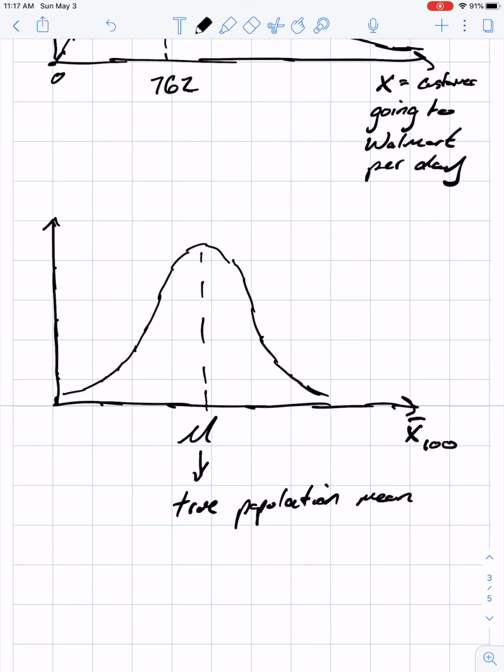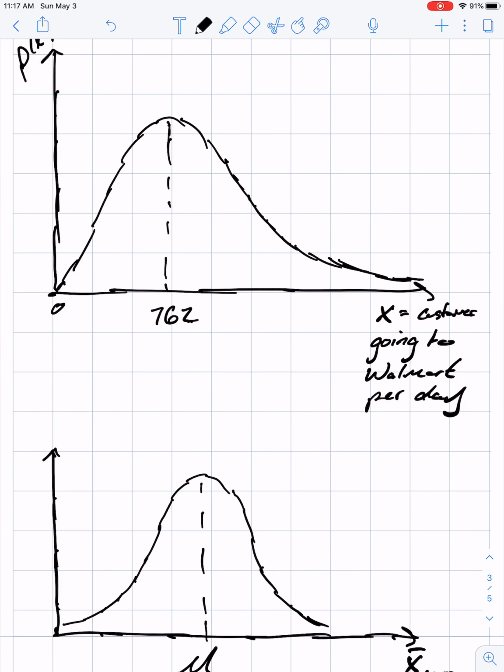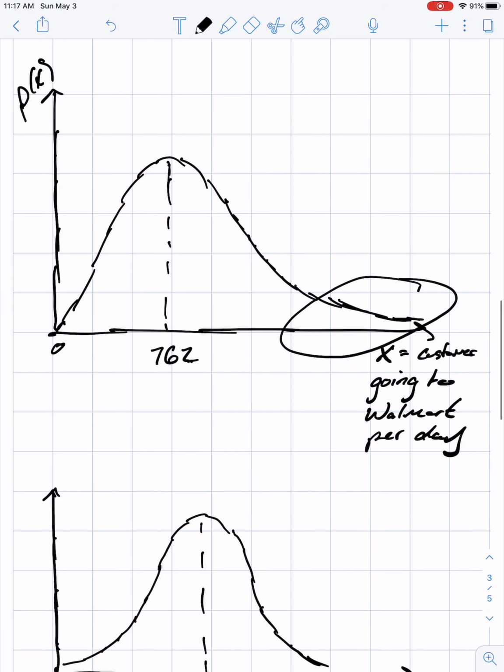And it's going to be a nice bell curve. Even though we started with this crazy skewed curve, this part out here, it's called skewed right when we have these big outliers. This also is probably what the distribution of incomes in the U.S. economy looks like, right? Not very many people earn nothing, but a lot of people earn about 50K. And then a very few people earn $1 million a year or $5 million a year. They're way out here. The probability of observing one of those is very low.